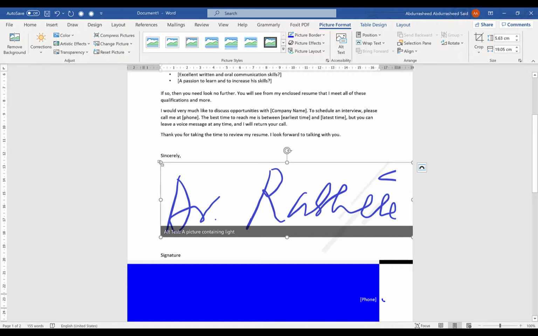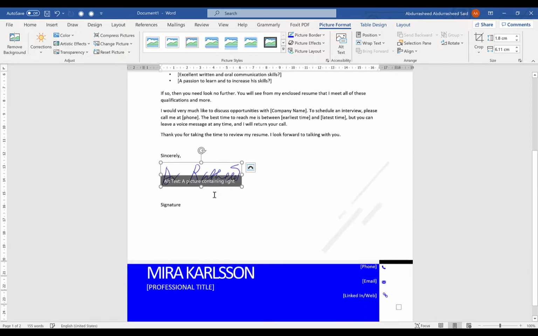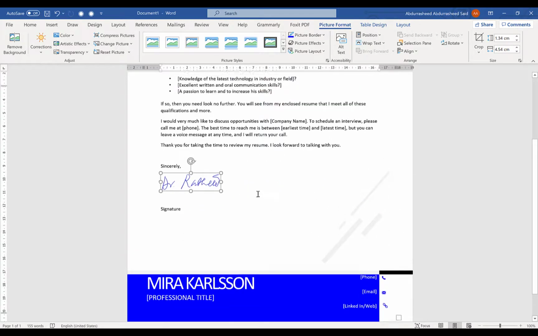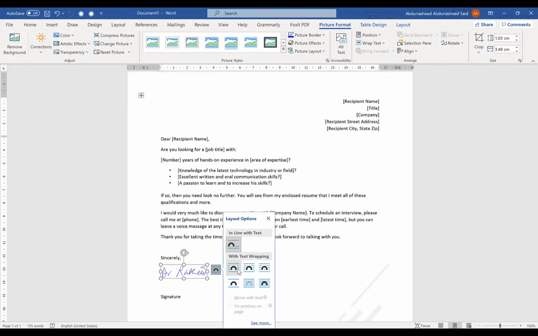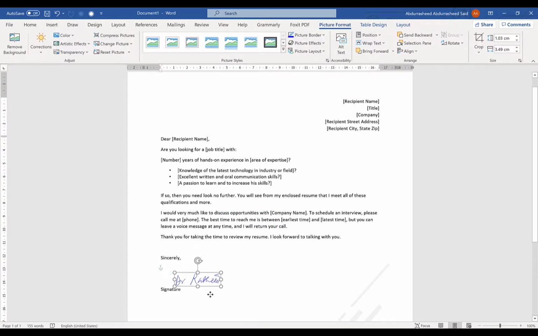I can always click on the edge here and drag or resize it until I get it to where I like. I can resize it until I'm comfortable with it, and then I can put it here. Or if you like, you can put it behind the text, through the text, or you can put it in front of the text, which is usually better. All right, you can put it in front of the text and you can navigate it to any location that you want. You're free to increase the size, and you're free to decrease as well if you want.